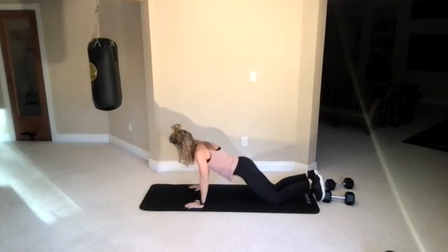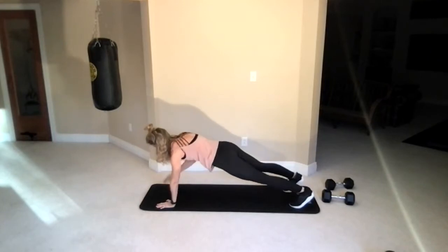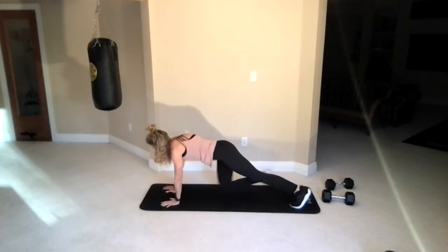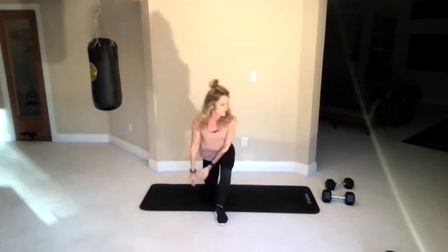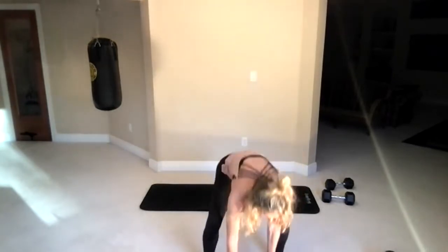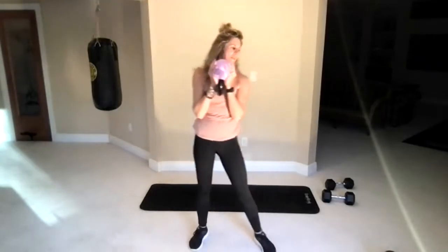Taking it straight up into a plank shoulder tap. 10 of these. Engage that core. Good, that goes really fast. Okay, last round of these. 10 goblet squats. Last round, we'll go on to the next set of moves. Here we go.